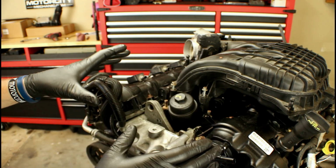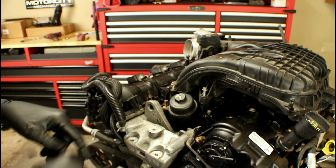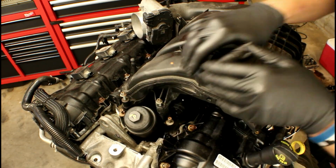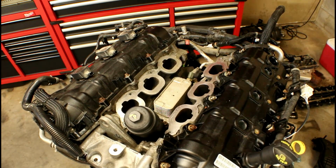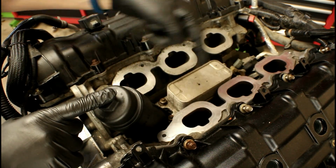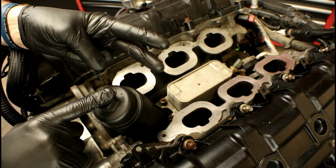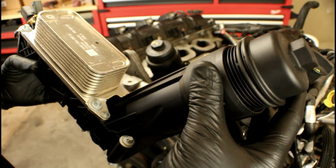Now for those of you that aren't familiar with either one of the engines, what we're going to be talking about today is located right here, right up under this oil filter cap. Matter of fact, the cap is part of the assembly. Now in order to get to that oil filter housing slash cooler, we've got to remove the upper intake as well as the lower intake. Now if all those items are removed, we've now got access to the oil filter slash cooler assembly. It's sandwiched between both cylinder heads and bolts directly to the top of the block with 5 fasteners. We've got 2 connectors and 1 coolant hose we've got to take off in order to remove it. And this is what it looks like off the engine.